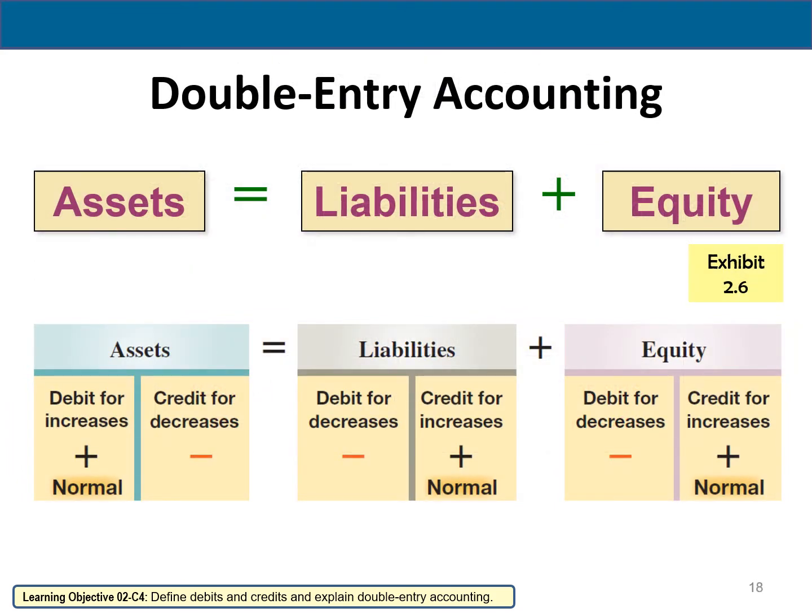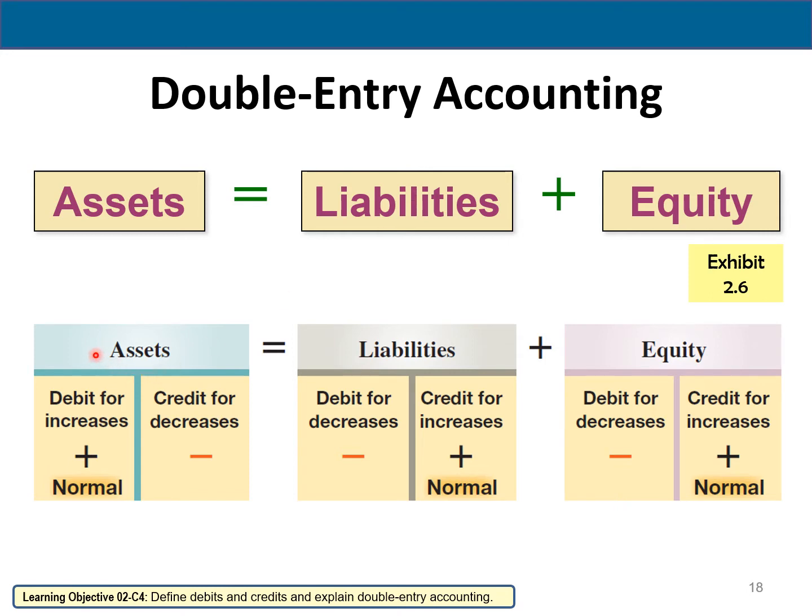All right, so double entry accounting requires that each transaction have at least two accounts involved, and you have to have at least one debit and at least one credit. The total amount of your debits must equal the total amount of your credits, and you can't violate your accounting equation. We talked last week about how assets equals liabilities plus equity, and we said that this side must equal this side, or we've got a problem. Well, the same thing would be true if your debits don't equal your credits. We also have a problem. Okay?